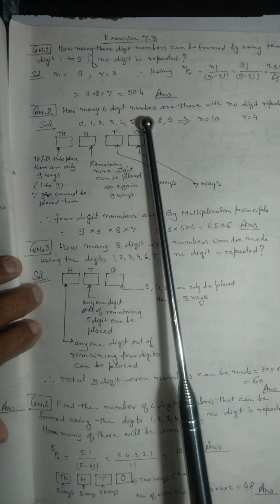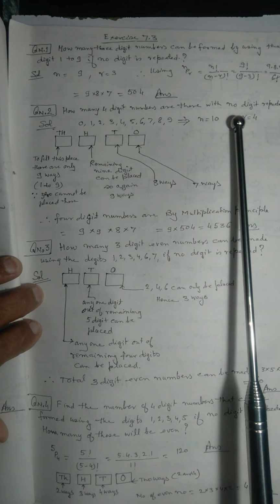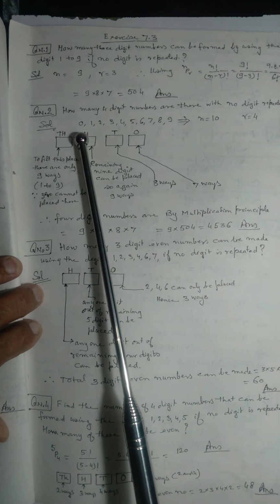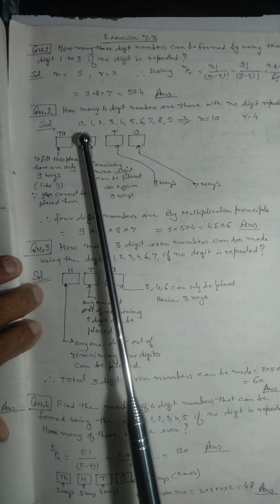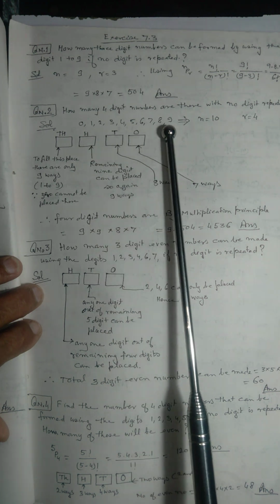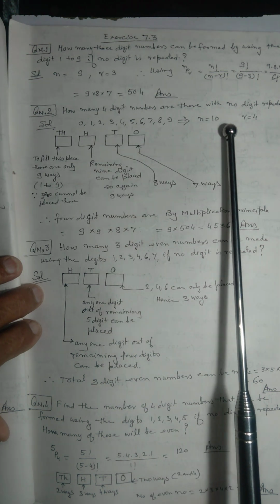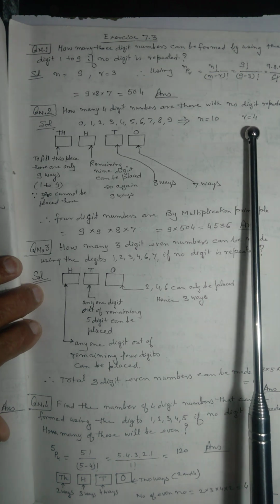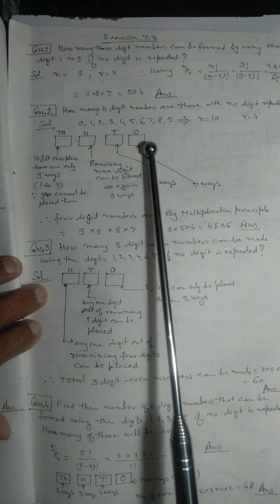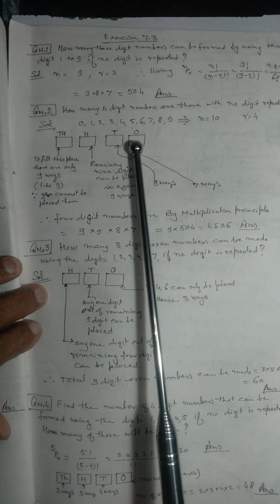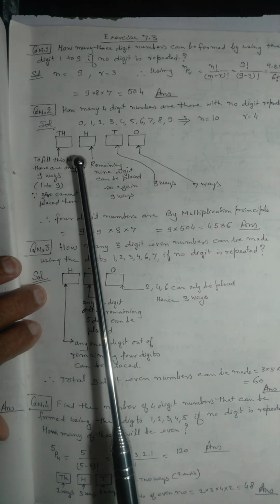How many 4-digit numbers are there with no digit repeated? अब देखिए, डिजिट कहाँ से है, 0 से लेकर के 9 तक, तो टोटल डिजिट कितने होंगे 10 और हमारे को 4 डिजिट के नंबर तैयार करने, सो r इज इक्वल टू 4. अब देखिए हमने क्या किया है 1, 10, 100, 1000. These are the places of the digits.